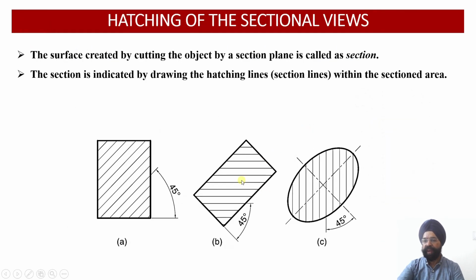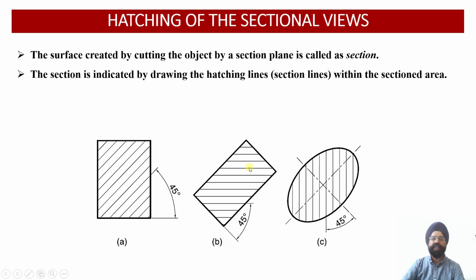Now next, whenever we cut a solid, the cut portion will be shown with the help of hatching lines. Hatching lines are 2H lines which are drawn at an angle of 45 degrees with respect to the intermediate XY reference line. These are equispaced lines drawn just to show that this portion of the solid has been cut by a cutting plane. This is called hatching. The portion of the solid which has been cut is shown with these hatching lines.